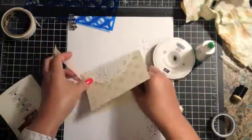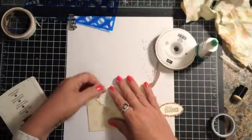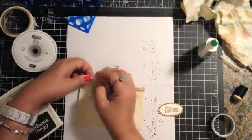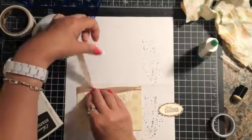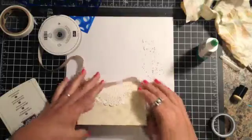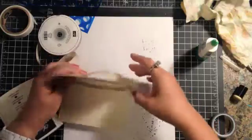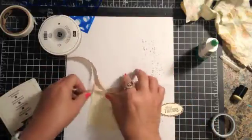This seam binding ribbon has to be just about my favorite ribbon of all time. It is so easy to work with and ties easily, and it's lightweight. It's not bulky through the mail. You know what I mean? Just love it. Okay, I want to be sure I don't have it too twisted here. Okay, so now I'm just going to tie a knot.